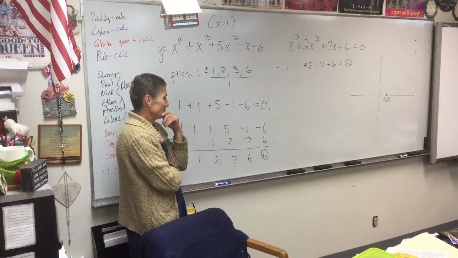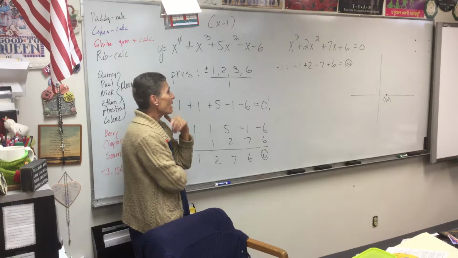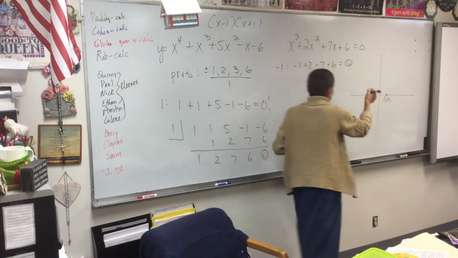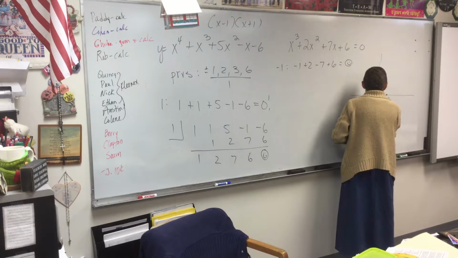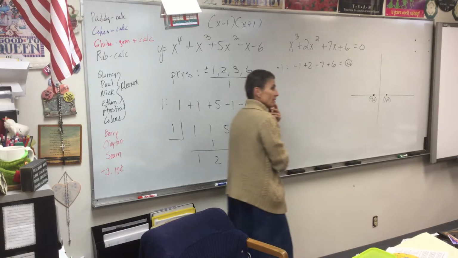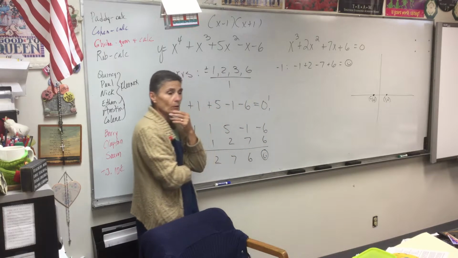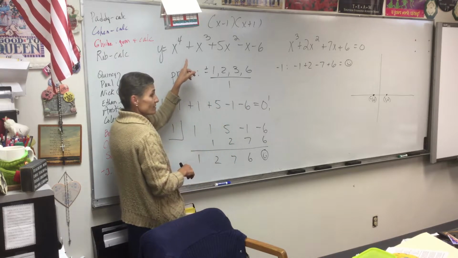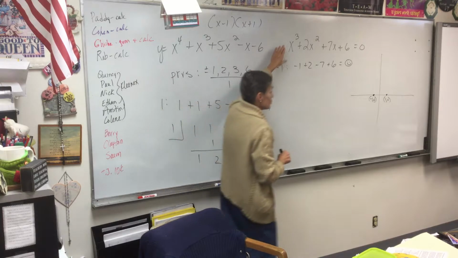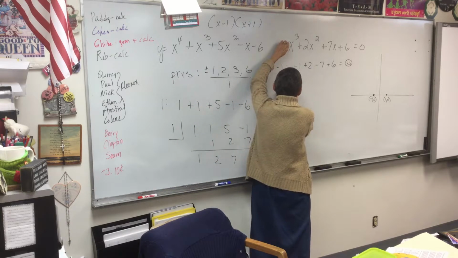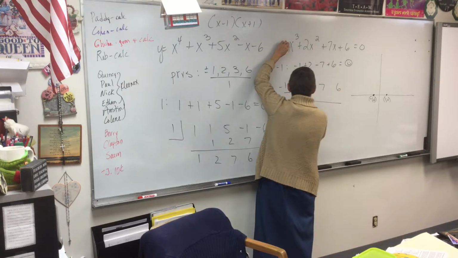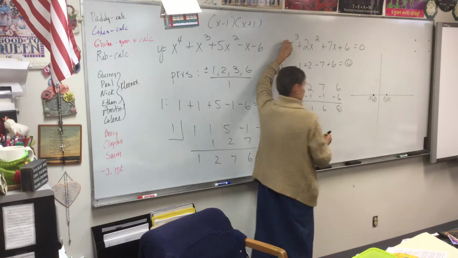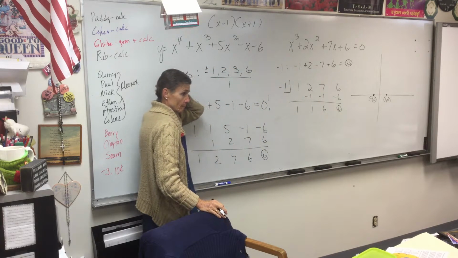All right, so now negative 1 works. So now I have a factor of x plus 1, and I have a root of negative 1. Everybody still with me? All right, what do I do now? Divide it out. Now, when you divide it out, don't go back to the original. Go back to the one that you were using. So we're going to divide negative 1 out of this. There's our 0 that we knew we were going to end up with.